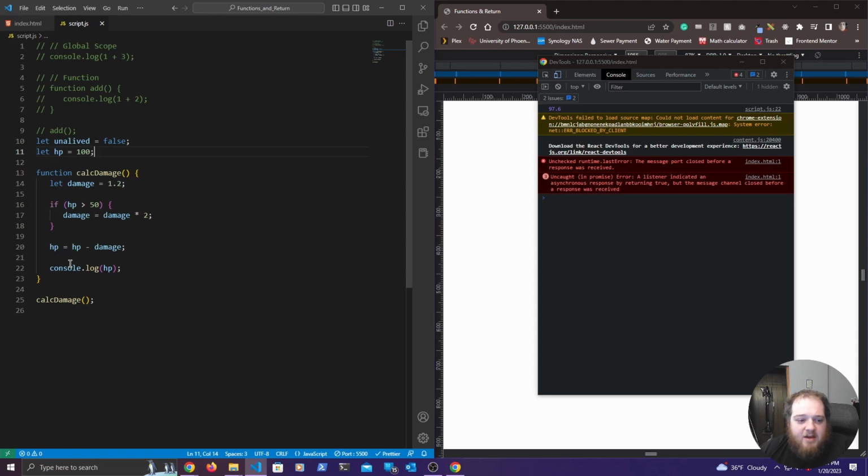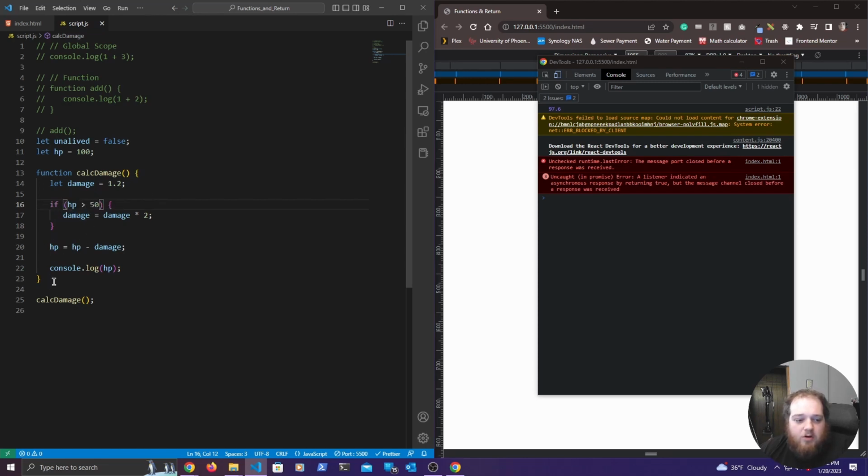So let's say you have this function here that's going to calculate the amount of damage whenever the opponent is hit. But you also want to check, because your video game is cool, if the opponent has more than 50 HP, because if he does, then we're just going to double the damage. I mean, higher HP makes you stronger, so you've got to double the damage if you've got more than half HP.